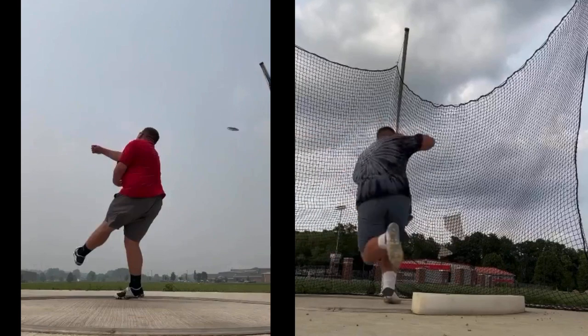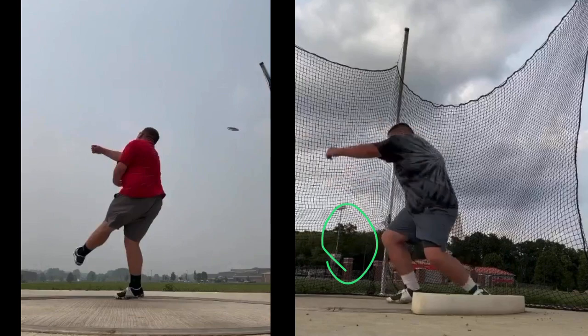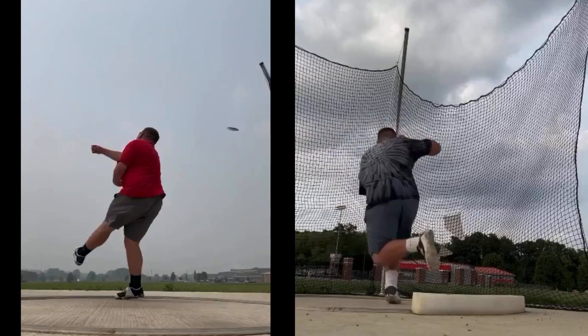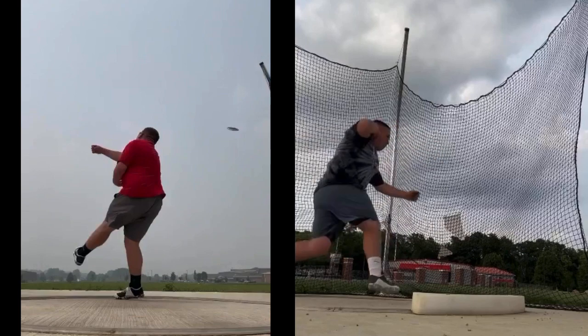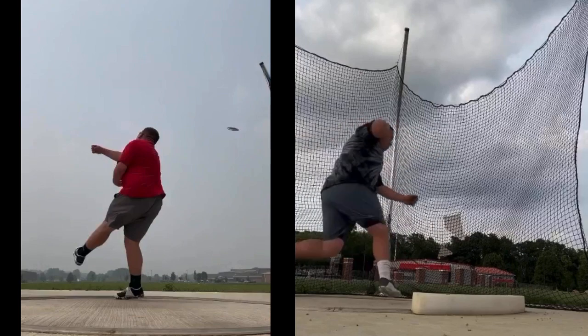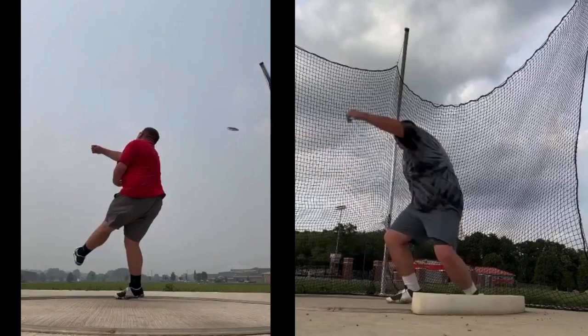One thing I want to say with this throw is your foot going from here to here is a little slow. This is one of the most important things with the lower body, is that foot getting down faster. I want you getting that foot down even faster, man. Get that foot off the ground sooner and back onto the ground sooner. That's going to help you tons.